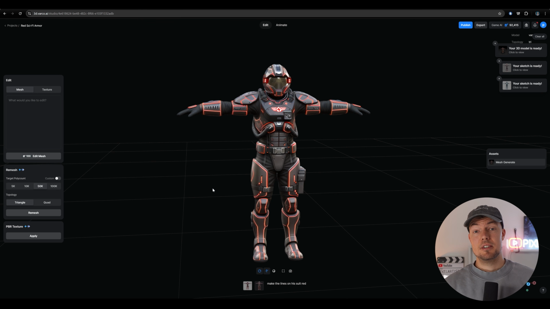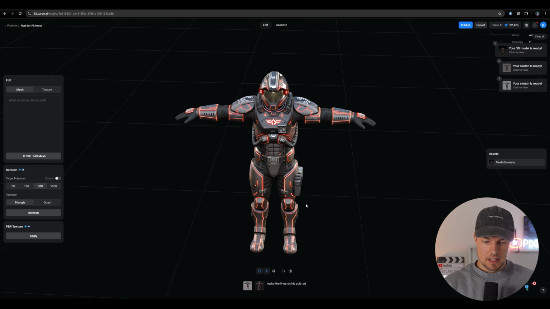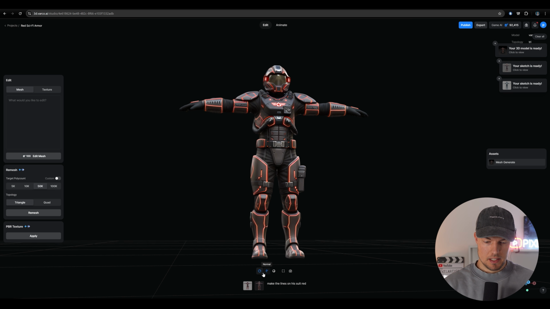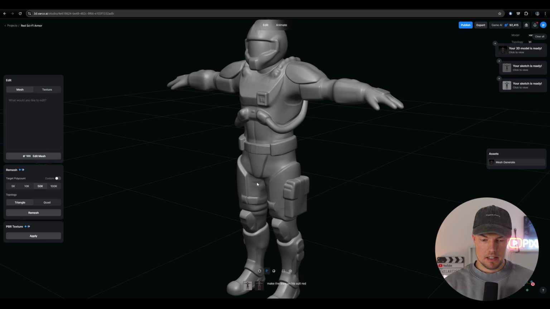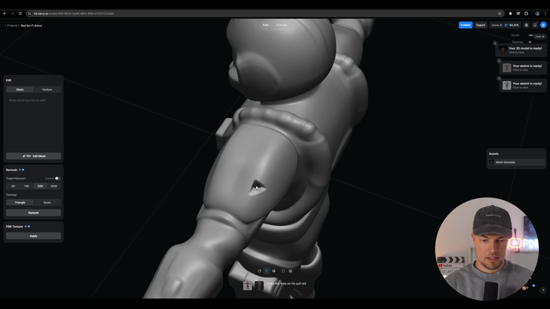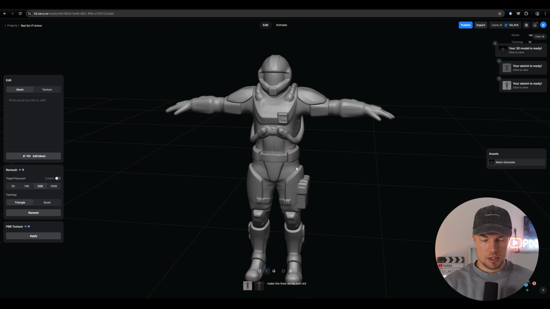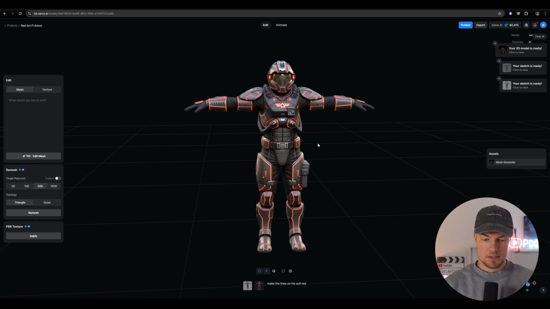And then once our generation has finished, you will see that we get our model, kind of. In this case, you can also see, of course, that it is without the texture. I would say the detail is decent. It's not crazy detailed, but I think it's okay. And we will see that we have a little hole here, but you can always regenerate and try, of course, with different seeds to see what happens.